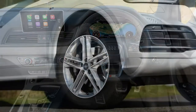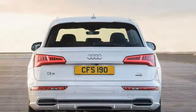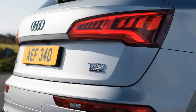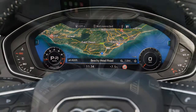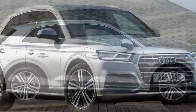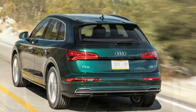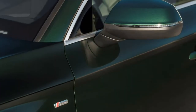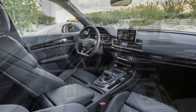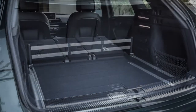Audi expects approximately 40% of UK buyers to choose the turbocharged 2.0-litre TFSI petrol, partly amplified by fears among London residents that extra charges may be levied against diesel-engined cars. It's also the pick of the 2.0-litre range for those seeking to maximise performance rather than lower running costs. With 252 horsepower and 370 Nm of torque from 1,600-4,500 rpm, it's an incredibly flexible performer. Audi quotes a top speed of 147 mph and a 0-62 mph time of 6.3 seconds. It's a hushed mechanical unit, erring towards refinement rather than screaming when you press on harder.